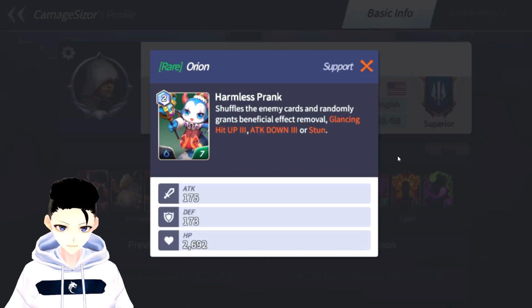But say they have 8 cards, right? And then they play 4 cards. Then you know they have the ones that they didn't play in their hand, and this is good to cycle. Lapis, Wusa. Those are the primary targets you want to cycle.